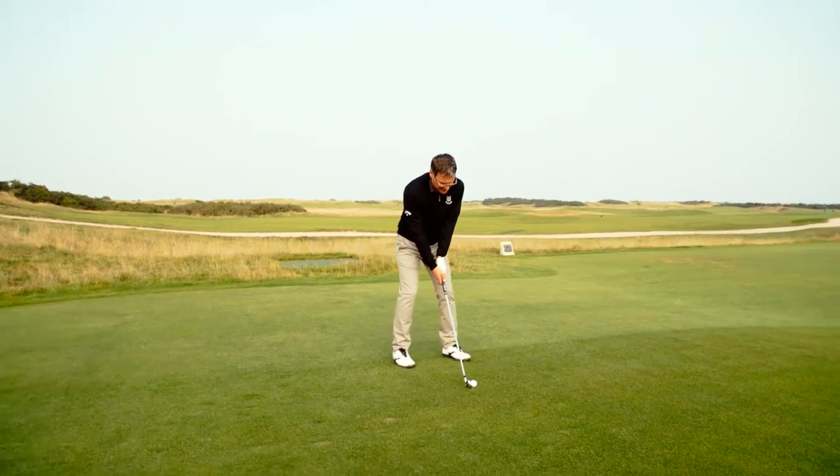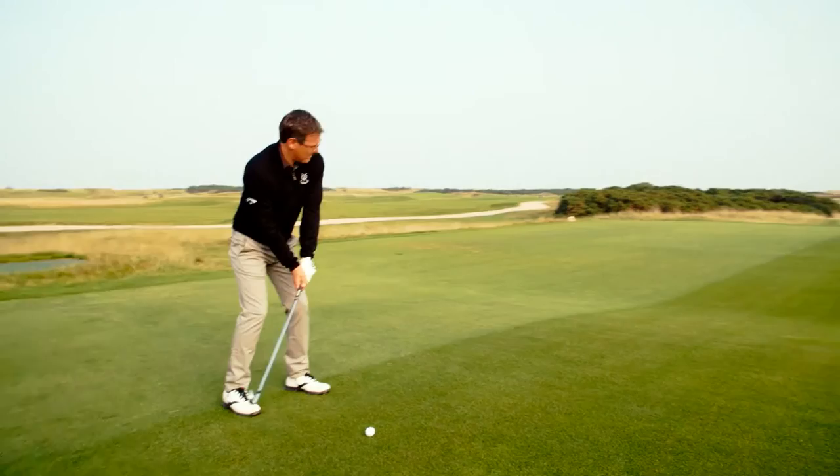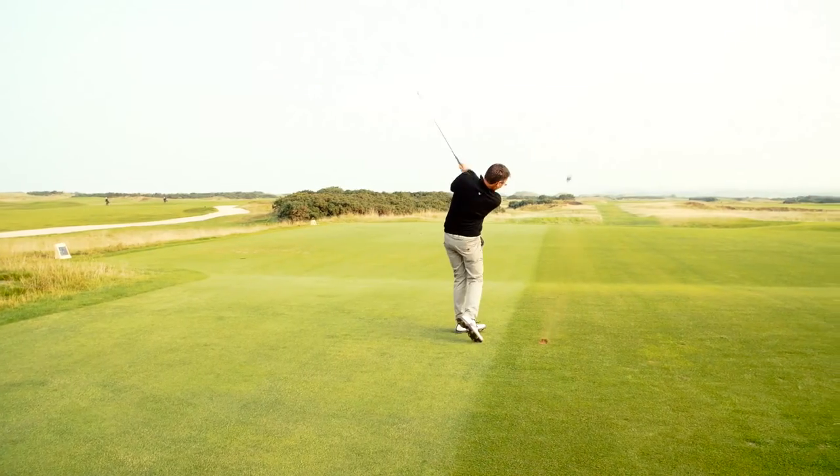Let's go ahead and play this shot — I can see my target down there and I'm going to take it straight at it. A nicely struck 6 iron there; that's come out at least 10 yards lower than it normally would and it's given us an opportunity. Let's go down there and see what's happened.